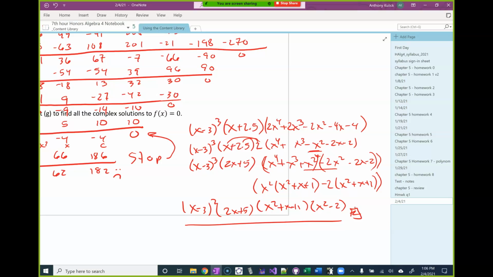Now, you might have said, okay, I have the 1.4 and the negative 1.4. That's probably the square root of 2. So maybe you could have said, I think there's an x squared minus 2 in there, and tried that. And that's a reasonable thing to have done also, and could have gotten it to factor that way using some polynomial long division. But that's the gist of it.